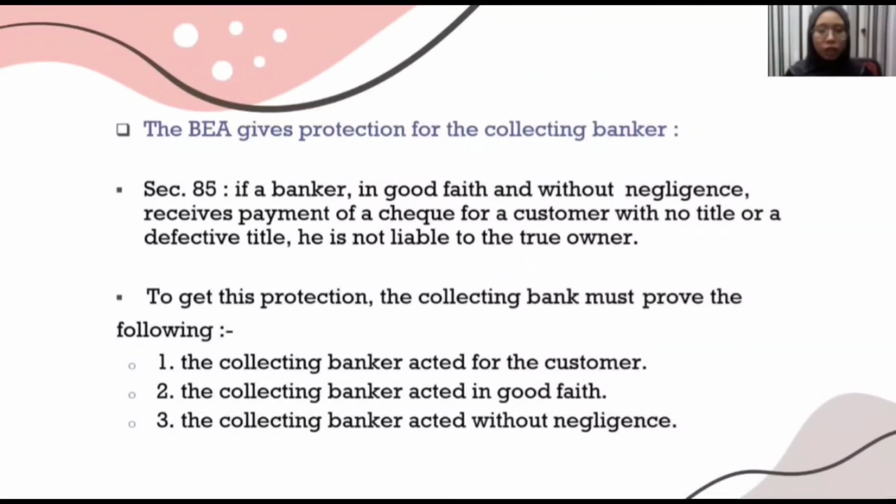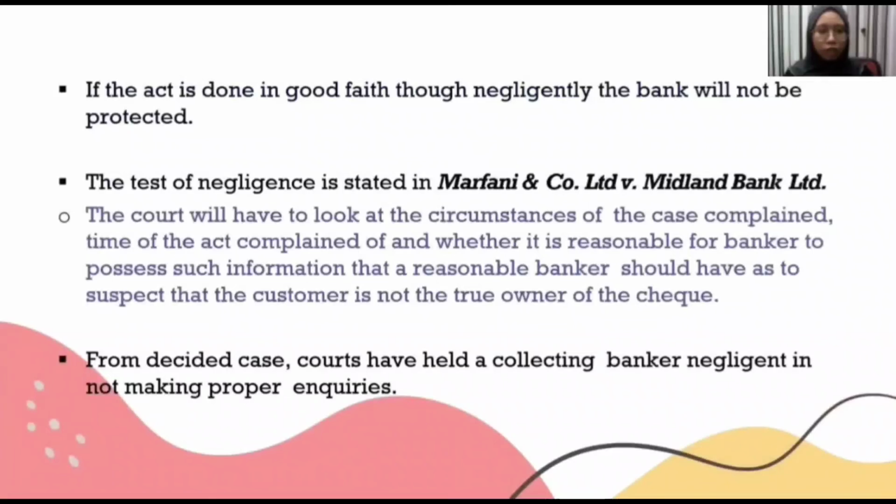To get this protection, the collecting bank must prove the following. First, the collecting banker acts for the customer. Second, the collecting banker acts in good faith. And third, the collecting banker acts without negligence. If the act is done in good faith, though negligently, the bank will not be protected. The test of negligence is stated in Marfani & Co. Ltd v Midland Bank Ltd. The court will have to look at the circumstances of the case, the time of the act complained of, and whether it is reasonable for a banker to possess such information that a reasonable banker should have, as to suspect that the customer is not the true owner of the check. From decided cases, courts have held collecting bankers negligent in not making proper inquiries.